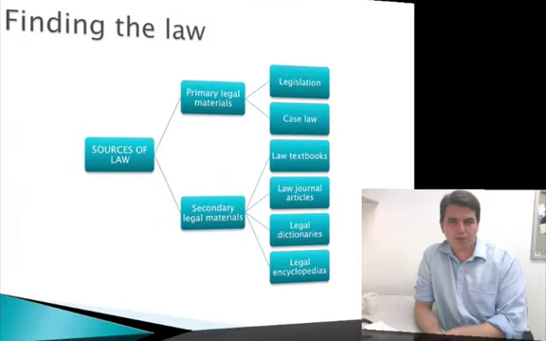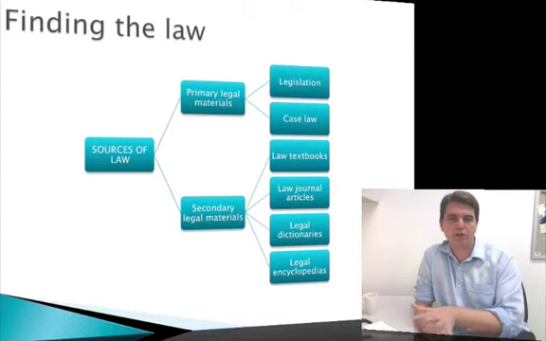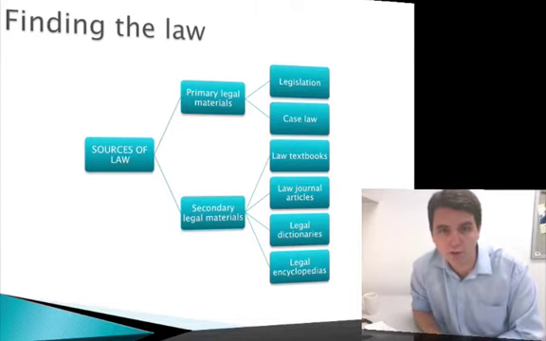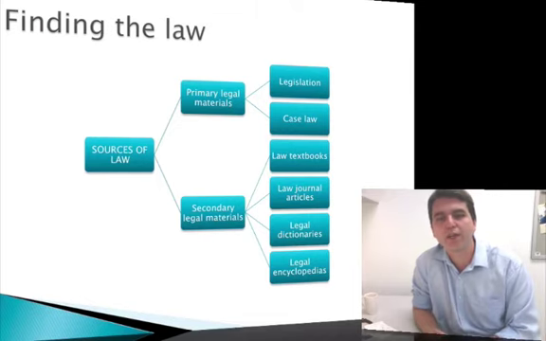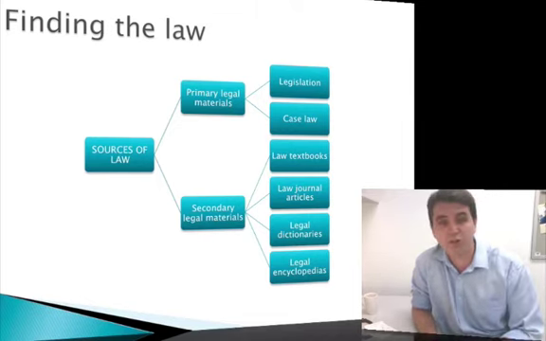In BSB111, we're really going to deal mainly with primary legal materials. You need to be aware that there are other ways of finding out what the law is, particularly in the murkier areas of the law. We'll talk about what the murkier areas are as we go on. But we're really interested in the primary sources of the law, legislation and case law.